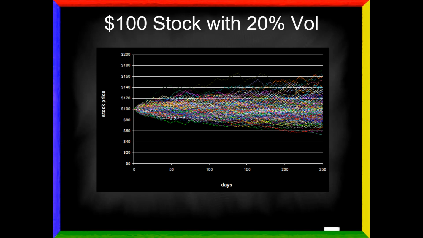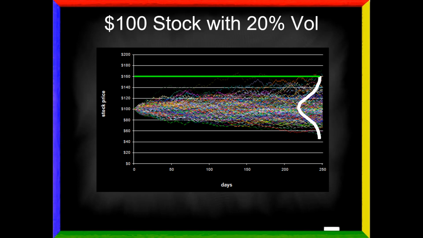Remember, this is real data. It's not made up to fit. The Excel spreadsheet just went off on its own, and this is what it generated. And we come up with a bell curve down here, but take a look at the high side. Almost to the penny right at 160. Exactly the maximum number we calculated on the previous screen.